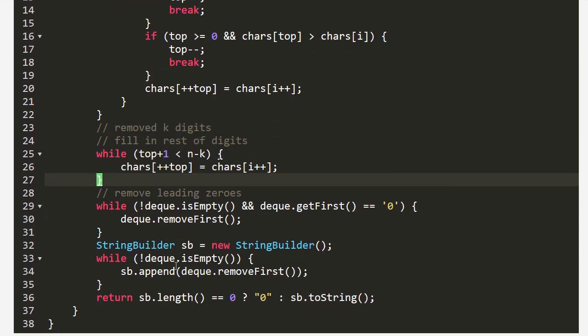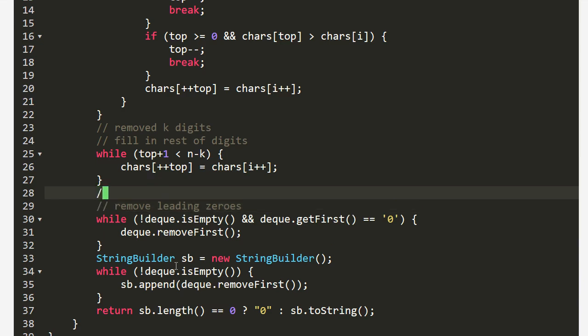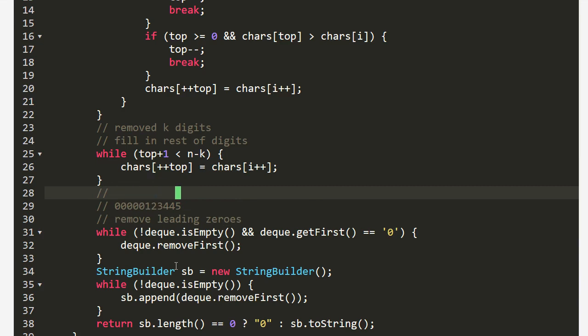Okay, so now we want to remove leading zeros. This part's a little bit different. What we want to do is, let's say our number is something like this. We have our top here, and we want to somehow move the start of our array. We want to mark that the start of our array starts here.